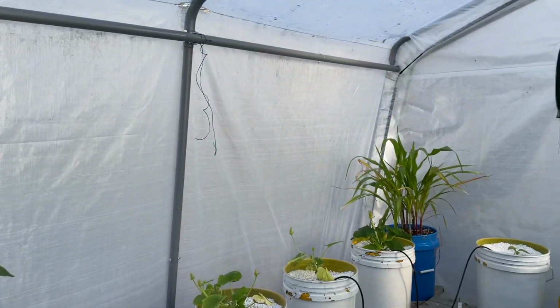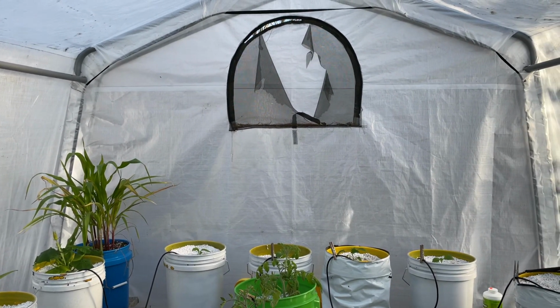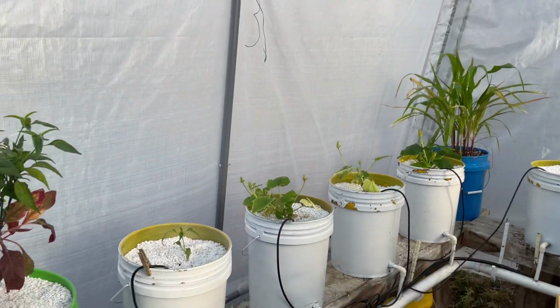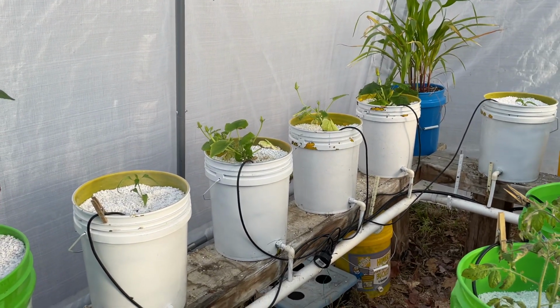I'd buy another one. I'd maybe even get a bigger one next time. Seems like it's actually held up better than the carport ones, which is basically the same thing. But anyways, let's talk about the system here.